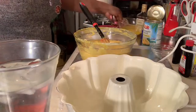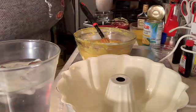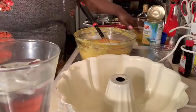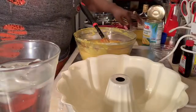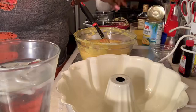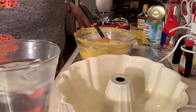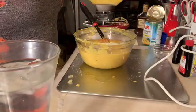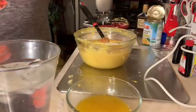What's the string pineapple juice? But look like I got string pineapple juice over here too. So, let me see what that is. Oh, that's the butter. Okay. I'm like, what is that? Okay. So we're gonna put this pan over here because, like I said, I'm working with a small space. But we have some.